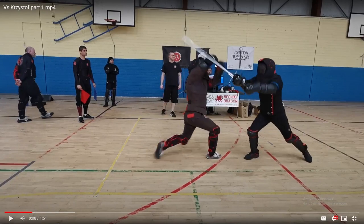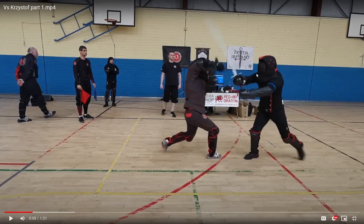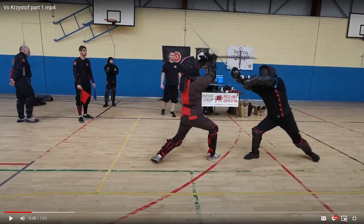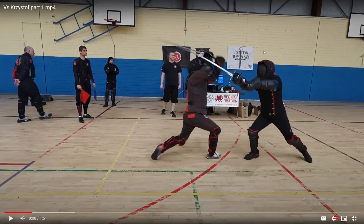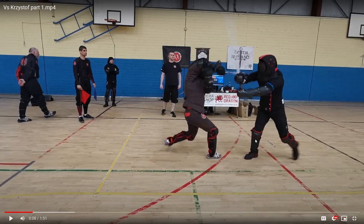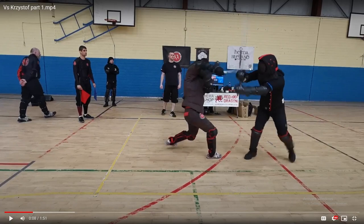In this particular case there's a Zwerchau-Oberhau toward the upper left opening, the upper right shoulder of the opponent. The great thing about being in the pocket — going back to the boxing example — is that you can pretty much hit anywhere you want anytime you want. The reality is that if you're the first person to attack when in the pocket, the person on defense has a lot of problems and a lot of places to cover. Theoretically the attack could go anywhere: top of the head, shoulder, lower body, or even the leg — and not all of those positions can be covered by any one or two blocks. So the person on defense has the impossible choice of guessing, or being fast enough to parry while also unable to defend without throwing an attack of their own.